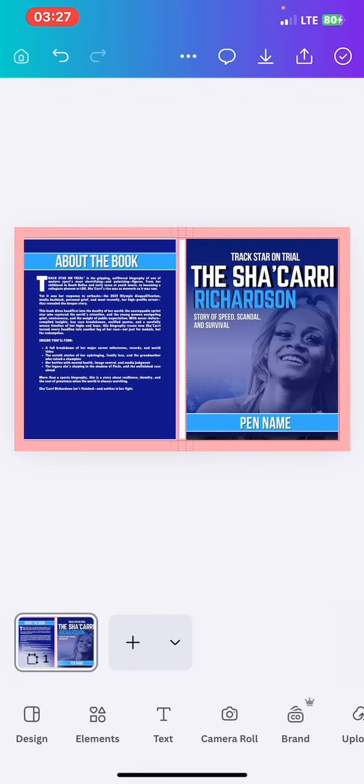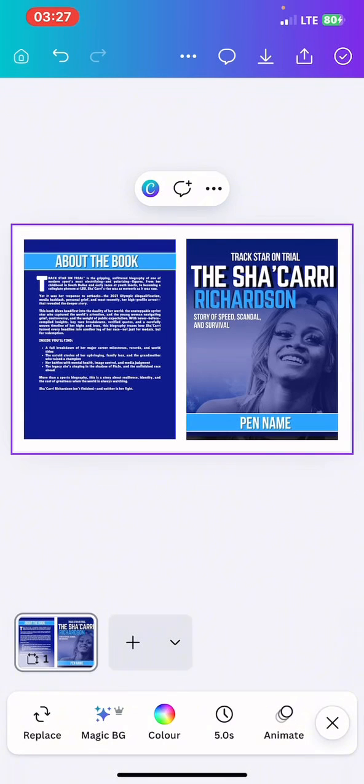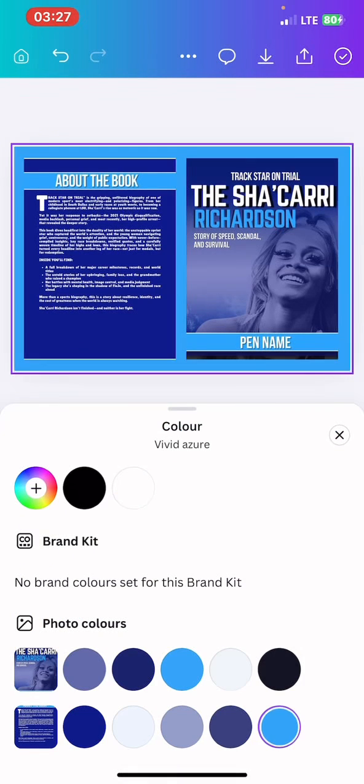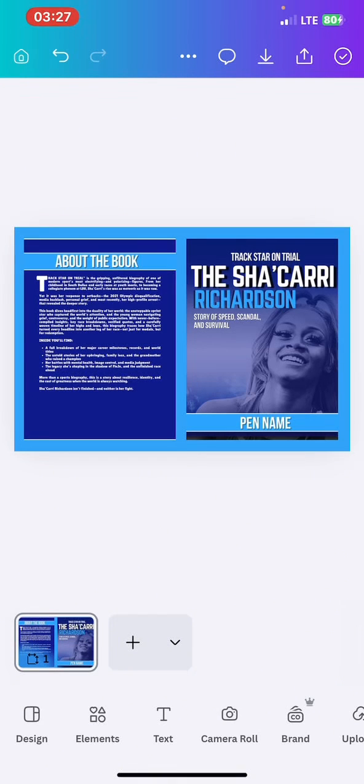Okay, so I think we're going to leave it like that. Then you delete the pink and put the blue color. Okay, yeah, I see where the fault is coming from.